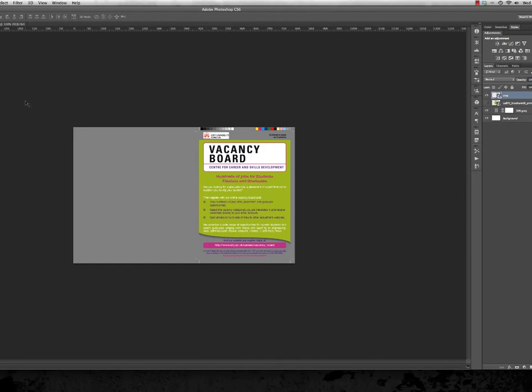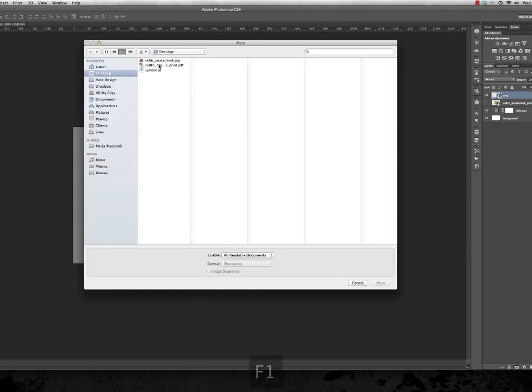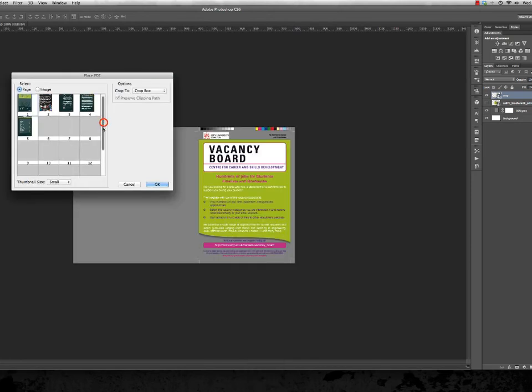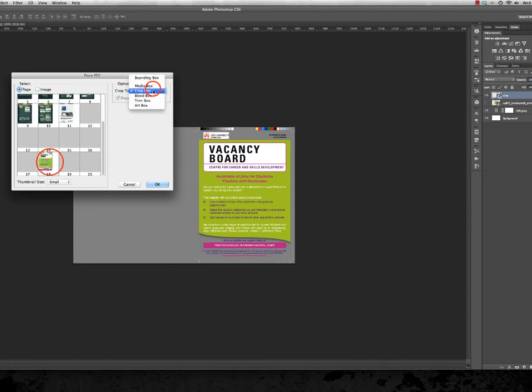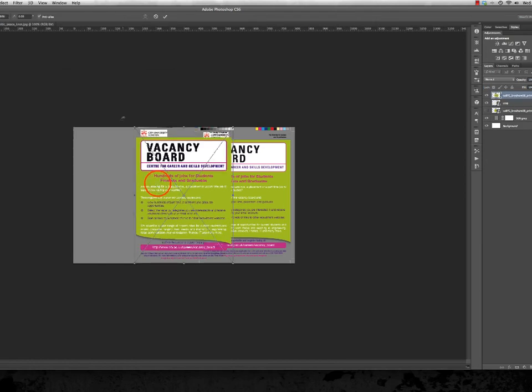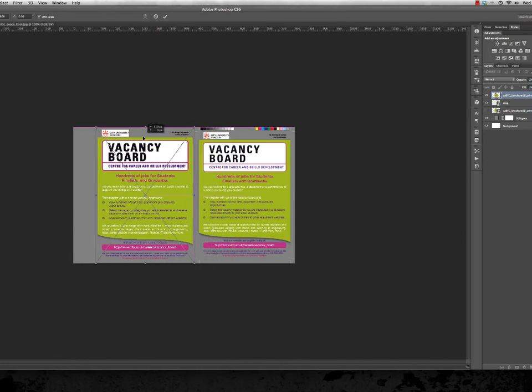The next one I'm going to place is going to be done to the bleed. So any bleed region that's been specified in the PDF, there we are, it crops to that, and as you can see you get a slight difference in the size of some of the artwork in the way that it's placed.